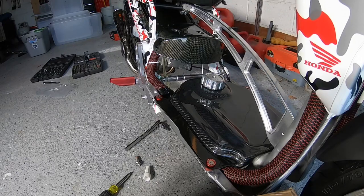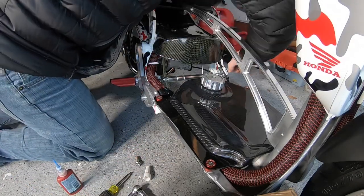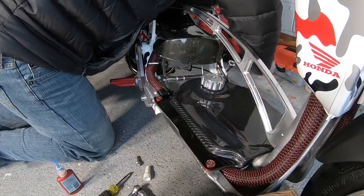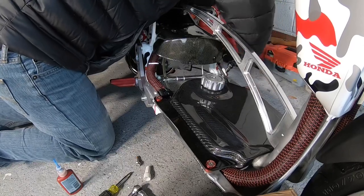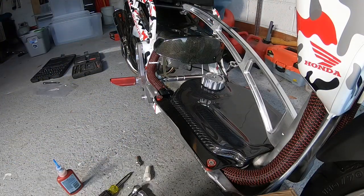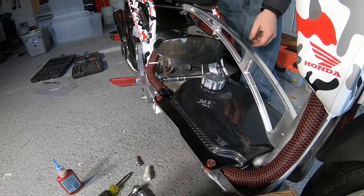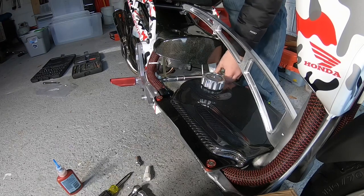Wrench on the other side, of course, did I? Yep. I should be able to tighten this bolt from over here. Make sure you tighten these ones down good and tight. Holds your frame together. And it's got some nuts on the ends. So get it to where it needs to be. Then you gotta go back and tighten these nuts.